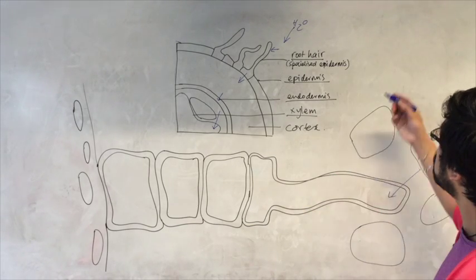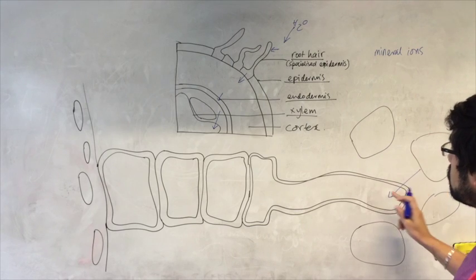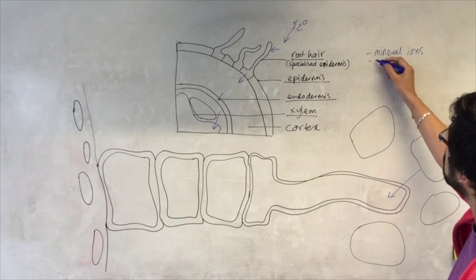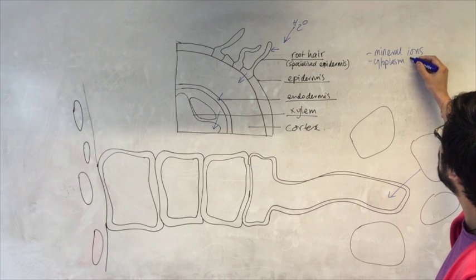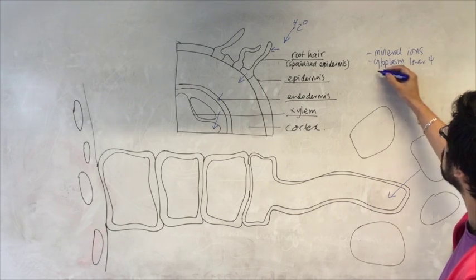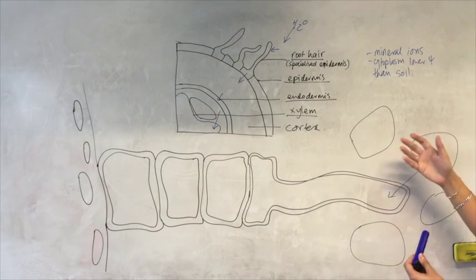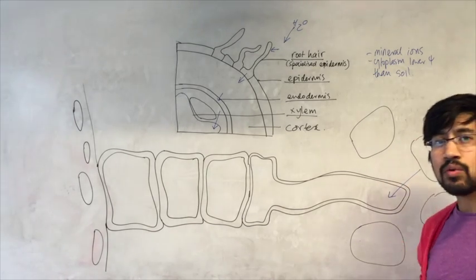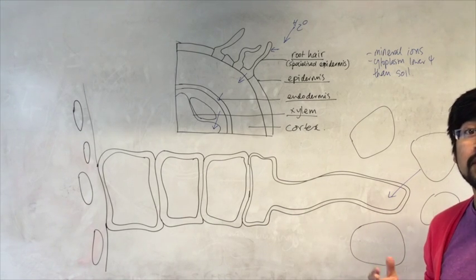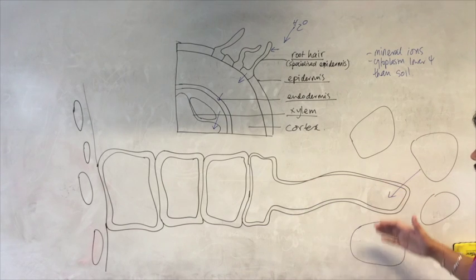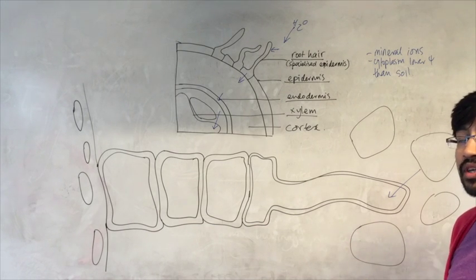Okay? And you want to refer to those things as mineral ions. Okay, so there's mineral ions dissolved in here, and because of that, the cytoplasm has a lower water potential than the soil, or the water in the soil. But on its own, the movement of water by osmosis is going to be too slow for the needs of the plant. So what the plant root hair cell is adapted to do is to lower its water potential even more.